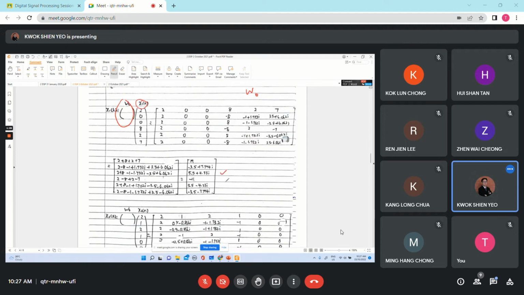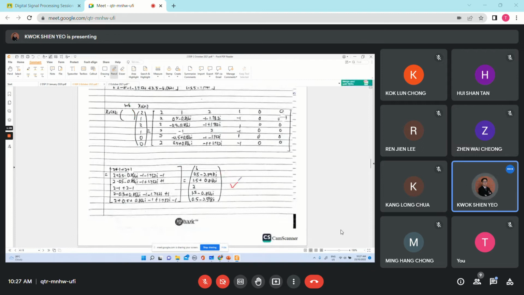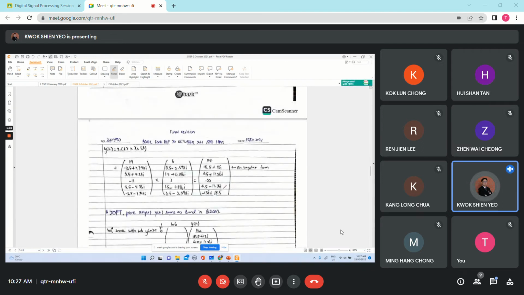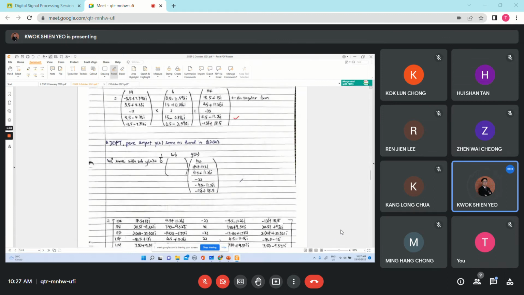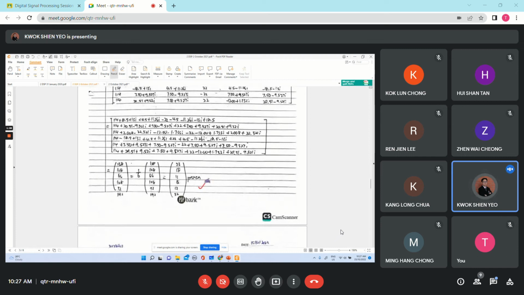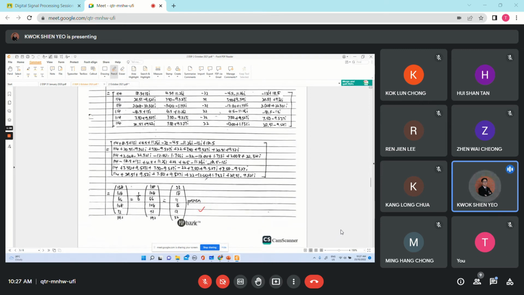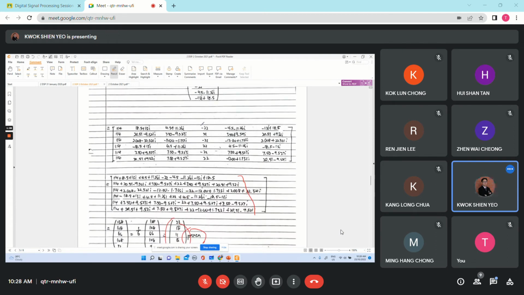Okay, you got X2. Then you multiply, then you take the inverse, then you got this. So if you really got this proven, then you should get full marks. Normally I will check your steps, because there are some students who just say proven, but there's some mistake inside. I will try to detect it using MATLAB.